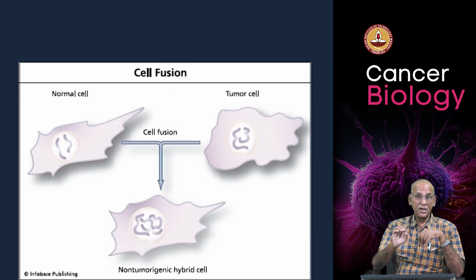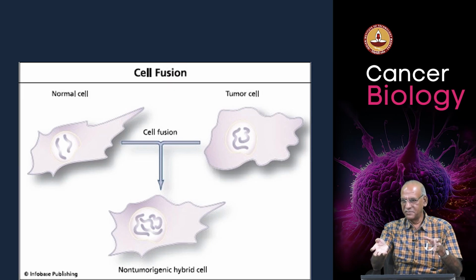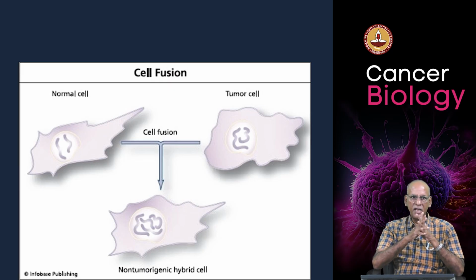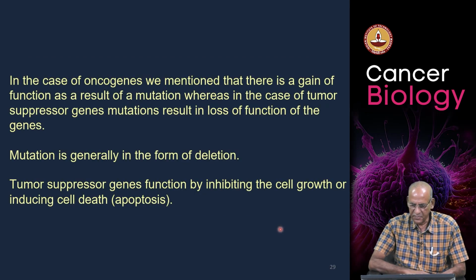This is the example by which people started believing when the oncogenes were discovered. People were always saying, like Newton's third law I was telling you the other day, there must be something opposite. You can say that, but unless you do it experimentally and prove it, people are not going to accept it. This is one such experiment which gave a clue that there are some factors in the normal cells which have the property of taming the oncogenes. So, they named them tumor suppressor genes. This led to the discovery of the tumor suppressor genes.